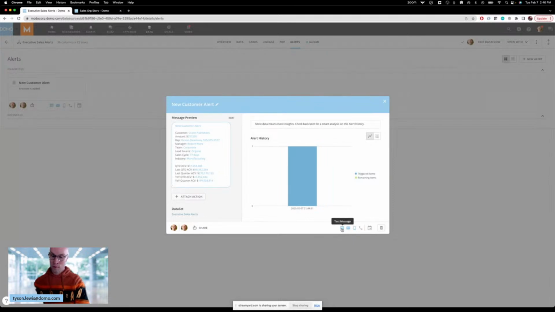Meaning, do you want them to come through a text message, an email, just through a push notification on the app, or you can also do a phone call. I actually have not used those personally, but you can do a phone call, and you can also add this to your report. So Domo offers a weekly report or a daily report, and you can add this as a part of your summary in your daily or weekly email. So that's the last step.